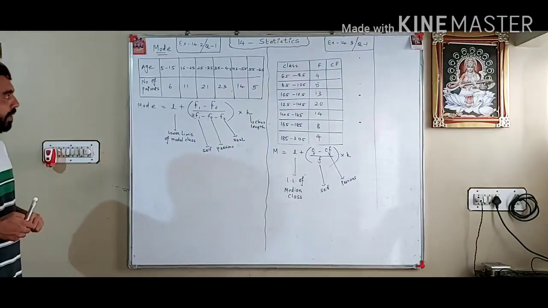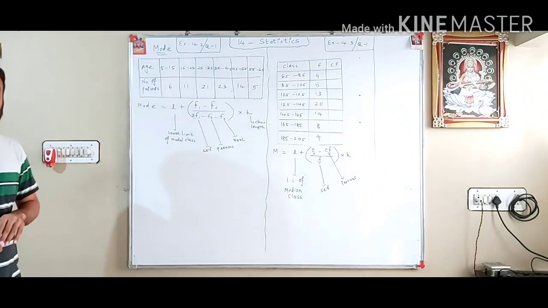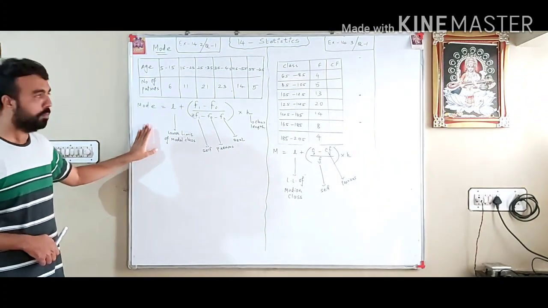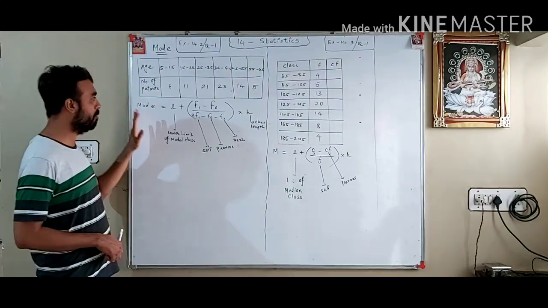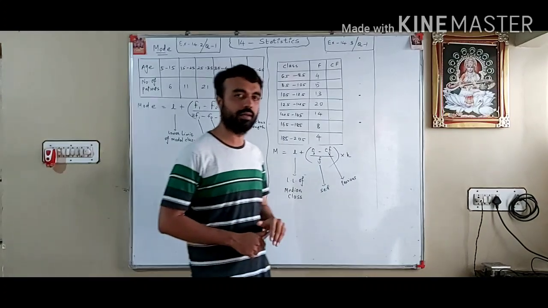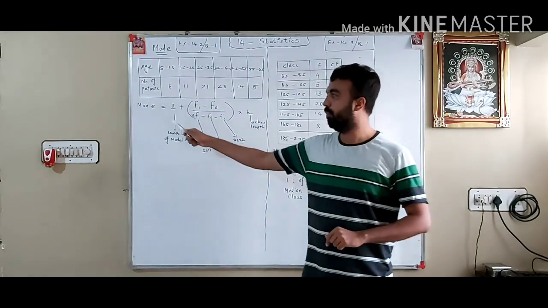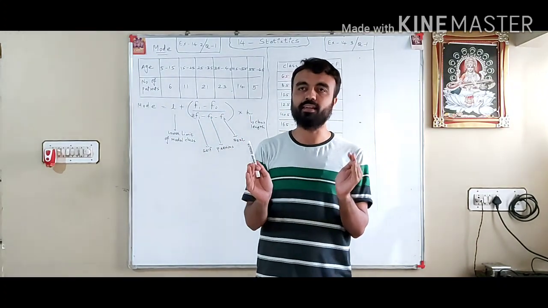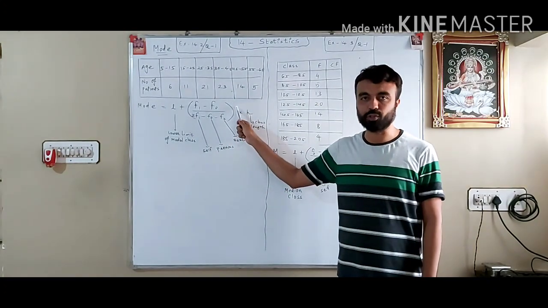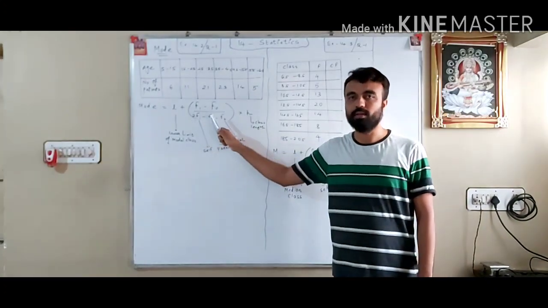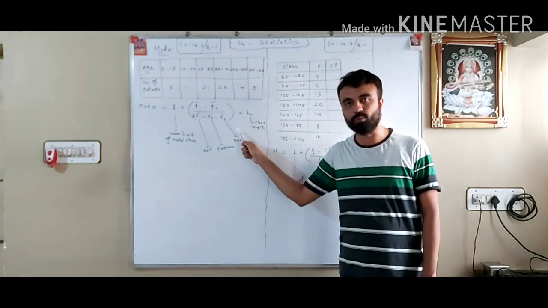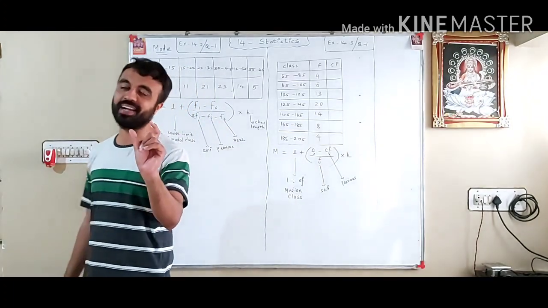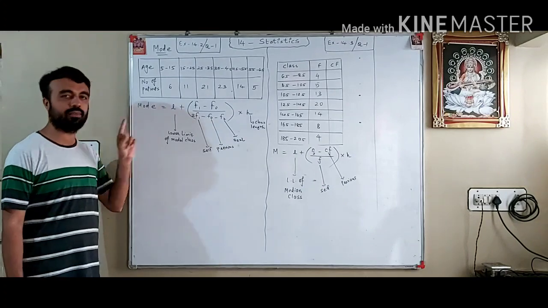Let's talk about this topic. If you see over here on the board, I have already written one of the question tables. I have already written the formula. Before we solve this sum, let me talk about this formula. You need to remember the formula. The formula says mode equals L plus, into the bracket, f1 minus f0 upon 2f1 minus f0 minus f2, bracket over, multiplied by h. This is a bit long formula for finding out the mode. You need to remember this formula very well.